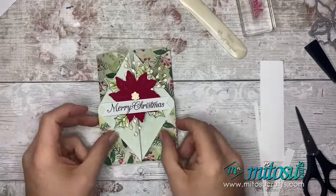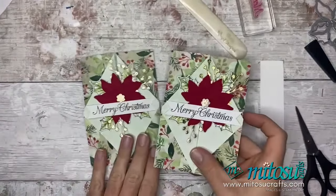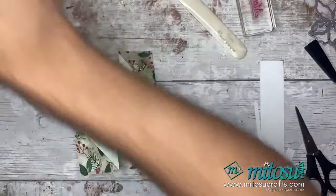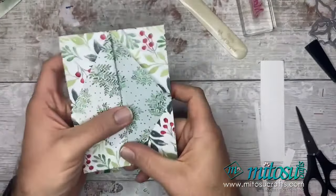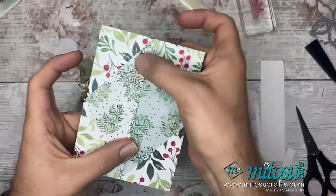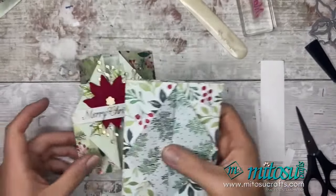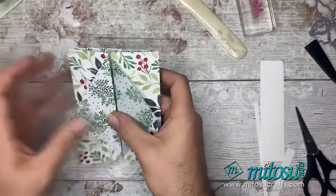So that's that. I've made two already. That was my prototype, which I made earlier this afternoon. This is another piece of paper which I was going to use. This was my initial piece of design series paper, which worked quite well, but I still felt it was a little bit too busy. But you could always, if you wanted to, do something like this.